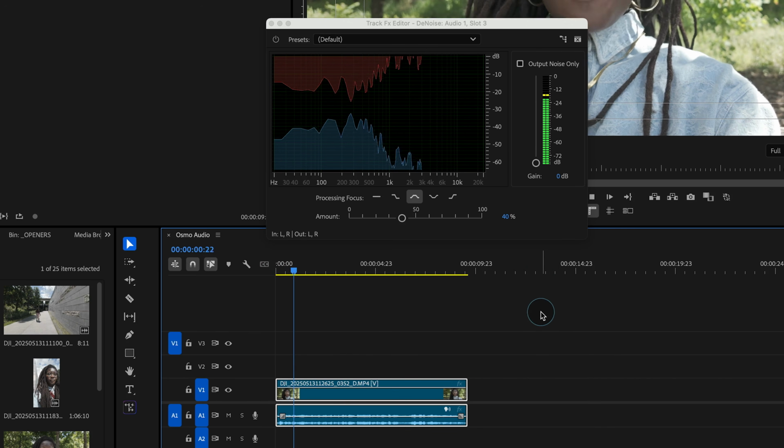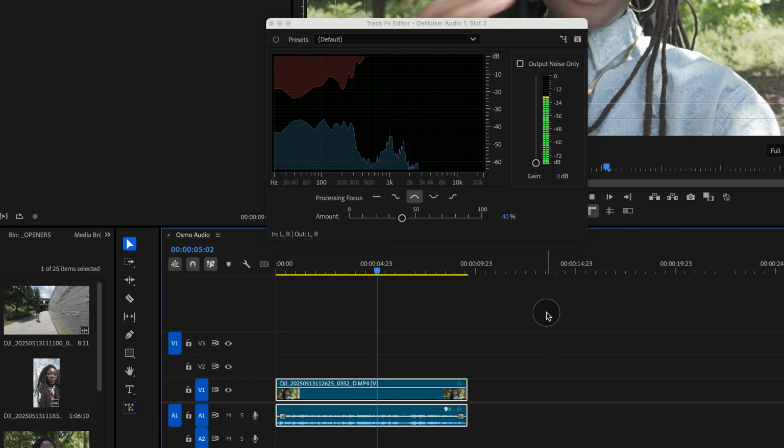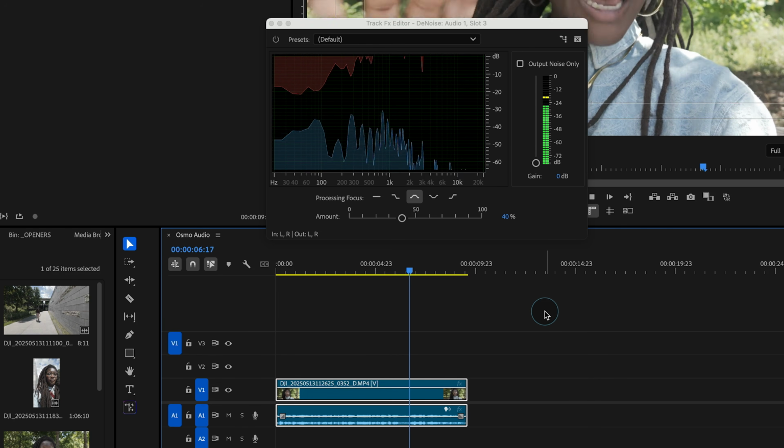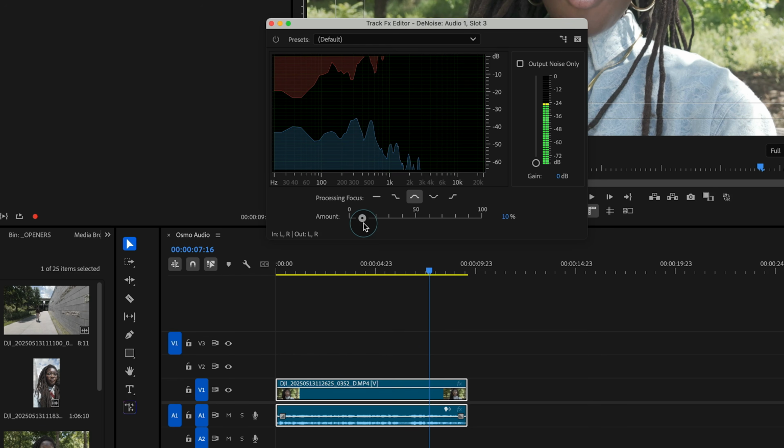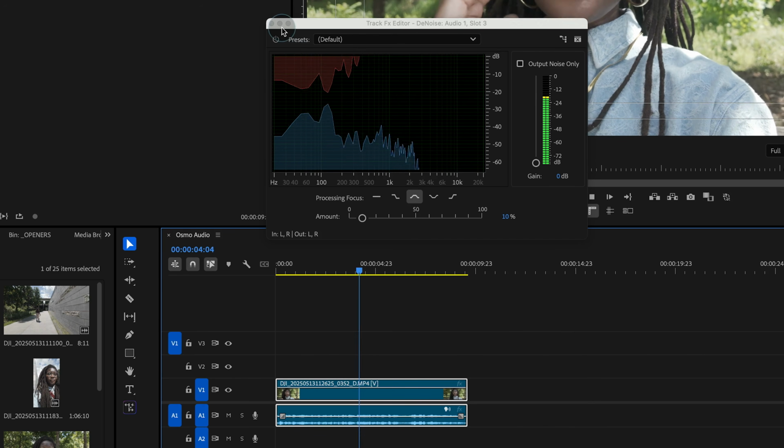And I usually feel like that's way too high. I personally don't mind just talking straight to the Osmo like this, because again, I know that in editing I can kind of zhuzh up the audio. I usually feel like that's way too much, so I usually just drop it down to like 10%. Not bad.